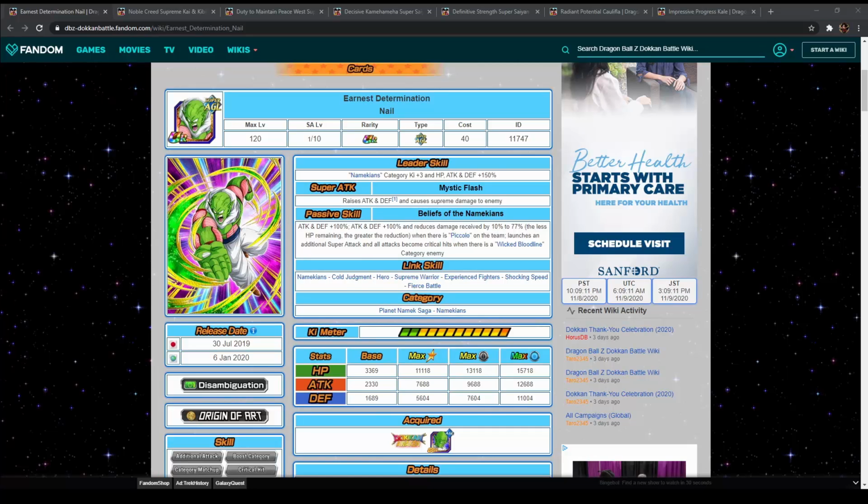The only teams you really have to pit this guy on anyway are Planet Namek Saga and the Namekians. So when I look at units, I pit them in their best situation, as weird as that sounds. If you're going to use the unit, you're not going to use them recklessly. You're not going to bring Nail to an event without Piccolo. So if you bring Nail to an event with Piccolo, this guy's going to have 200% attack and defense.